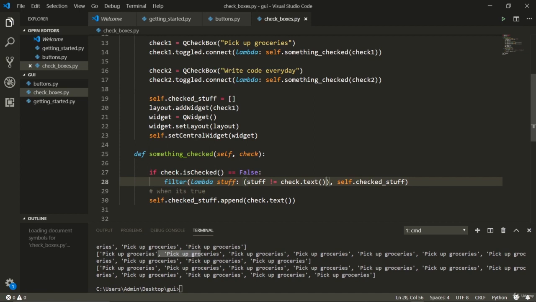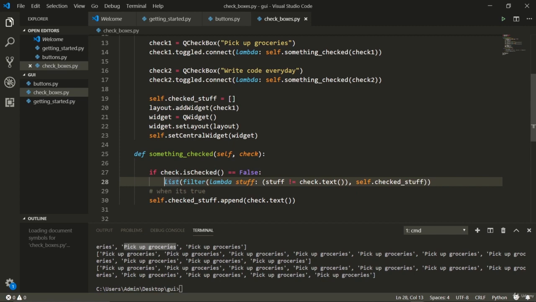For example, pick up groceries: whenever I clicked and the button turned off, I want everything except pick up groceries in my final list. And you have to convert this thing into a list. It will not be a list by itself. You use the list method, just like a string method, to convert anything into a list, just like you can convert anything into a string.